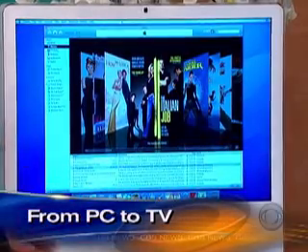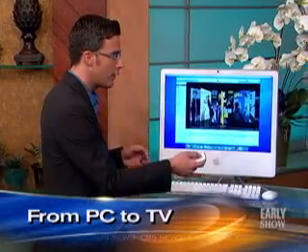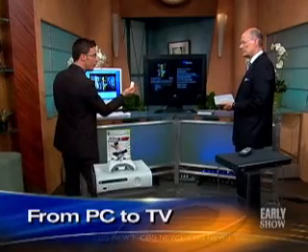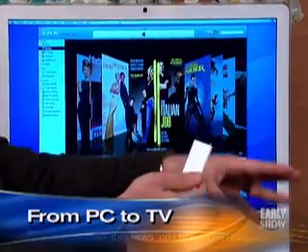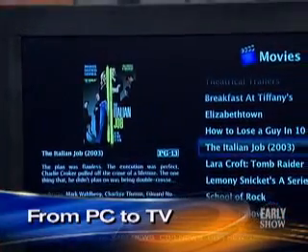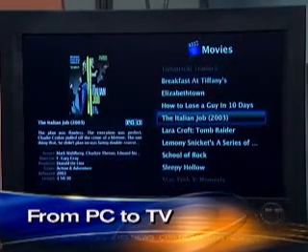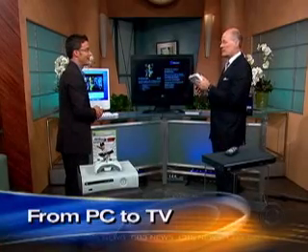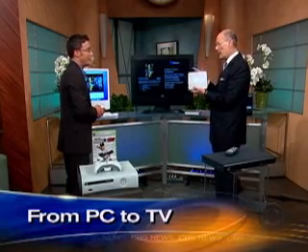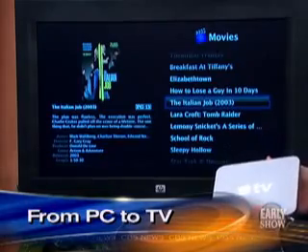So what we're going to do is a quick demonstration here. Most people don't have their computer this close to their TV, obviously. So if you've got a movie you've downloaded and you want to watch it on your television, you pull it up in iTunes and then use this little remote control to pull it up in the menu, once you've hooked up your Apple TV box. Then you can just start watching the movie using this remote control in your living room — it's sending it across a wireless network. It cuts the cord.